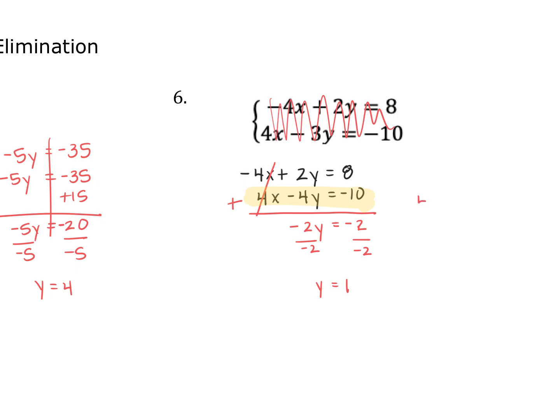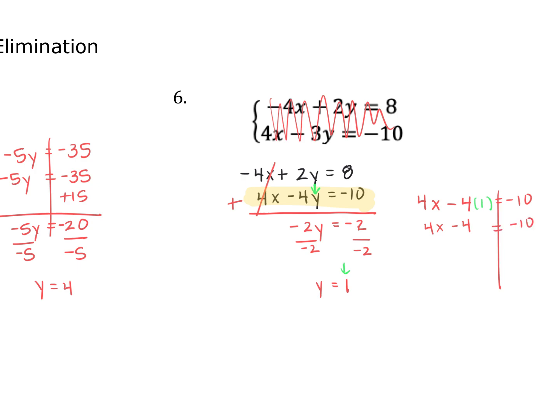So I'm going to say 4. There it goes. My x is not going to change, so I'm going to leave it an x. Minus my 4 is not going to change. But notice that the letter we found was y. So when we get to this y, now we're going to use parentheses and stick that 1 in there. And then I'm just going to keep going with the rest of the equation. So I'm going to say equals -10. Okay, so now my 4x stays a 4x. I have -4 equals -10.